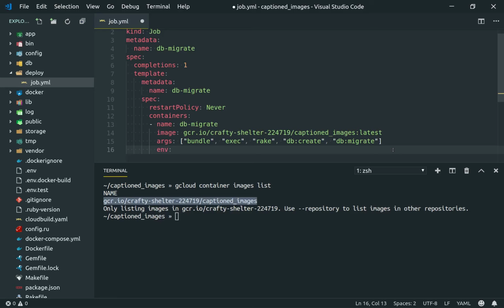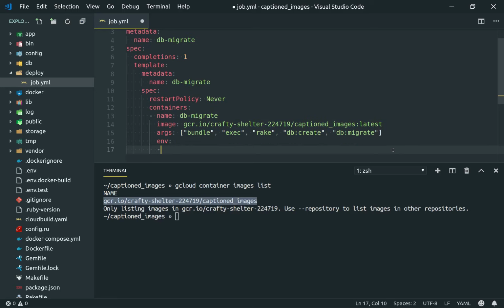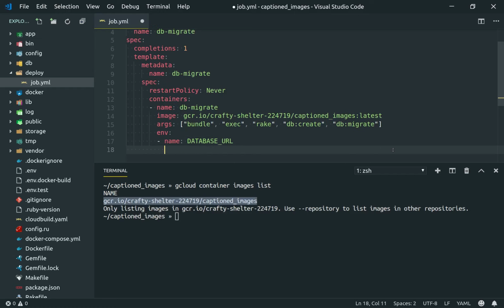And then the last thing we need to set in our container is environment variables, namely the database URL, so that our app knows where to connect to. So to do that, we need to set a Postgres URI string, postgresql:// our username for our database, which if you recall is just postgres, and I had set the password field to password. And for the host name, I don't remember that one, so I'm going to look it up.